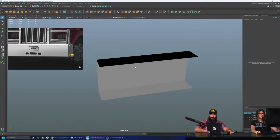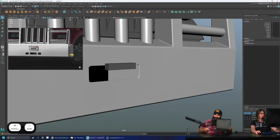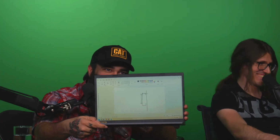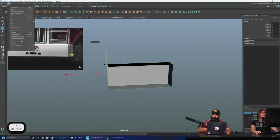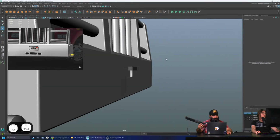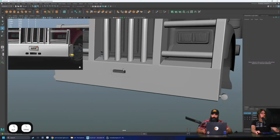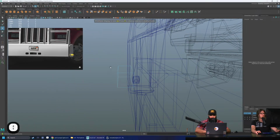No, that's very simple. Benny, I have another painting. Can you zoom in? That's my diagram. So this is like a hanging license plate hanger that would go flush against the bumper, but you can lift it up to access the hole for the tow hook or whatever. And in our lore, there's going to be a tow hook back there. Let's keep it simple. All right, so we'll start again. Very primitive shape.